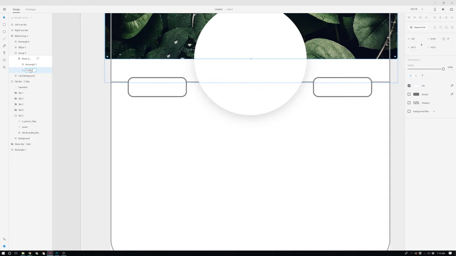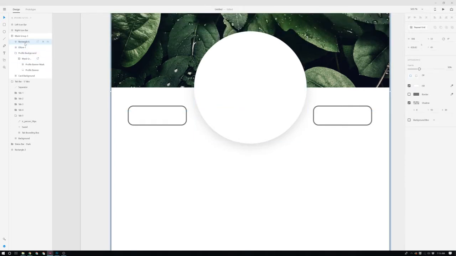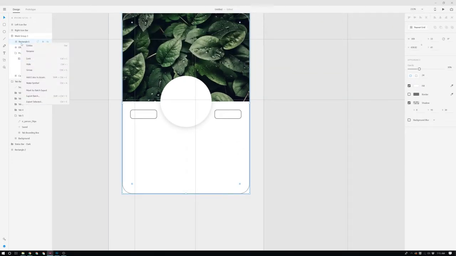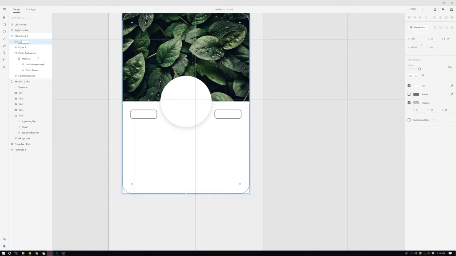Be profile banner. Profile mask. What is this? Oh, and this is our overall mask.